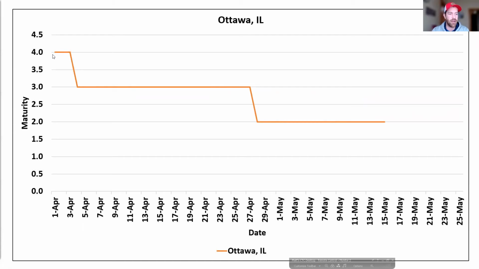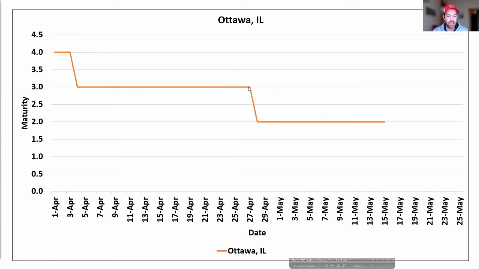You know, the other thing to think about with getting some of these full season beans for different areas is not just getting them to flower on the front end, but how are they going to mature at the end of the season? So make sure we have a bean that can finish filling out the pods before we run into frost issues. But dropping from a group 4 to a group 3 bean, now our window is extended until about the 27th of April, based on those average temperatures for Ottawa.